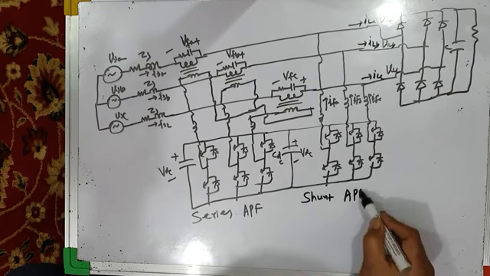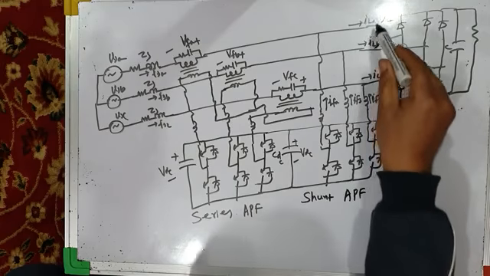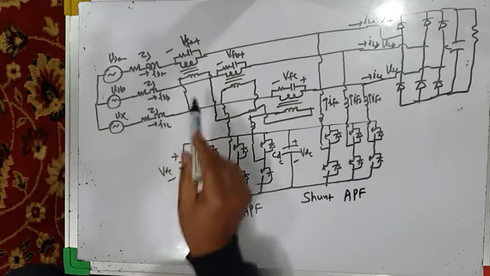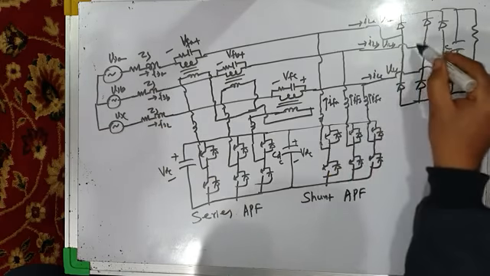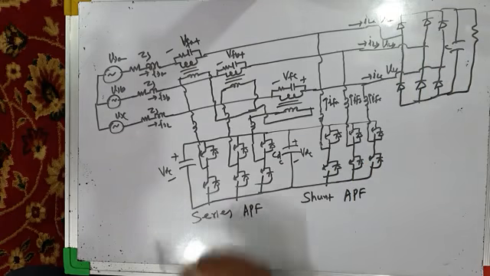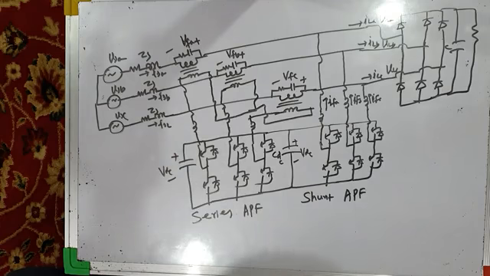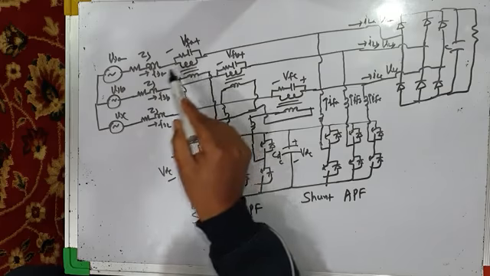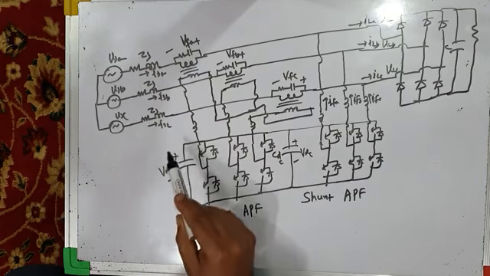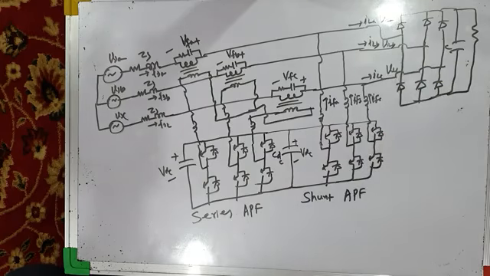active power filter. Shunt active power filter will supply all the harmonics present in the load current, making source currents purely sinusoidal. And shunt active power filter will also do the reactive power compensation, making these source currents sinusoidal and in phase with their voltages, giving unity power factor operation. Series active power filter will cancel the harmonics present in the source voltage, so that the voltage applied across the load, these load voltages VLA, VLB, and VLC, are purely sinusoidal in nature.